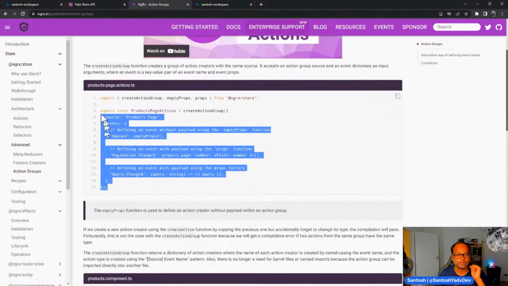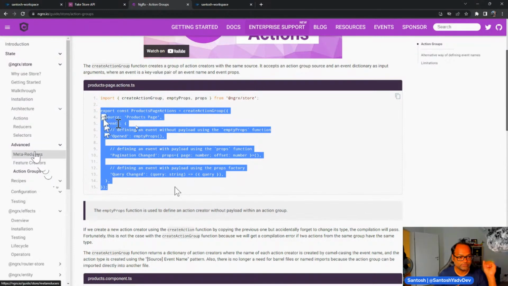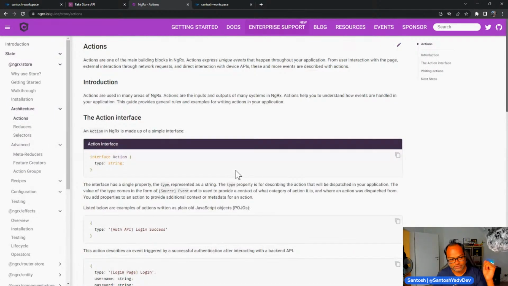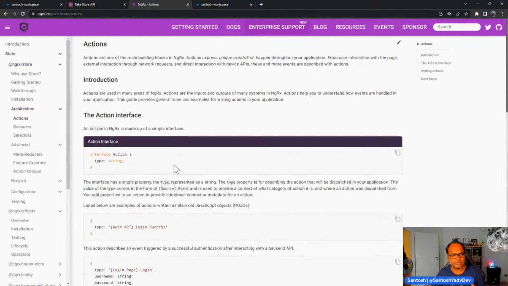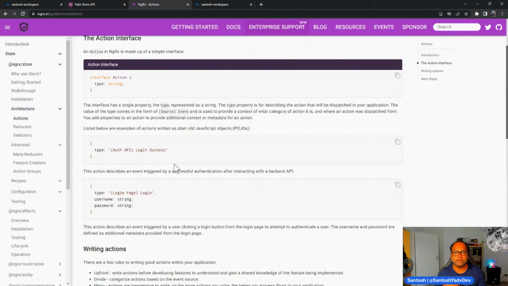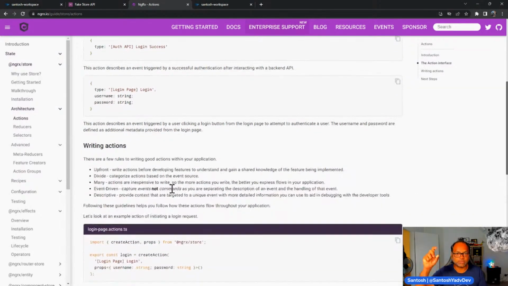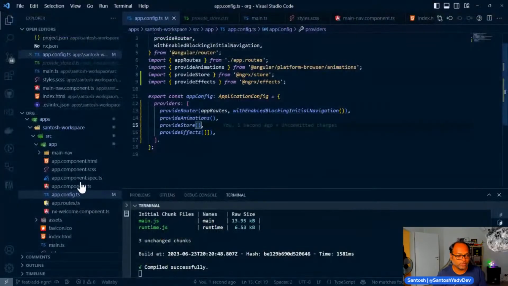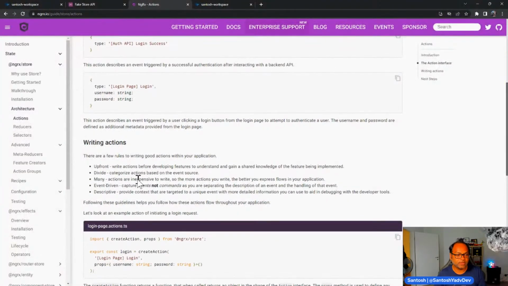In case we have a lot of similar actions, we can go ahead and use createActionGroup, which we'll talk about later on. Let's start with the basics, the createAction API, where we will define what actions we are going to perform. So let's create those files.